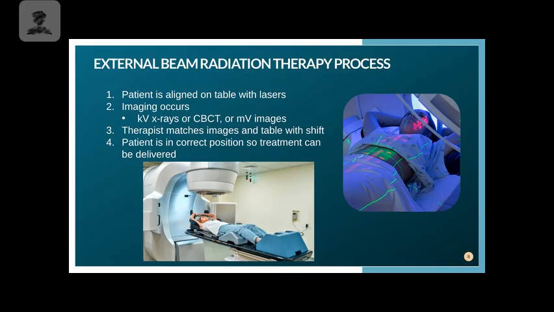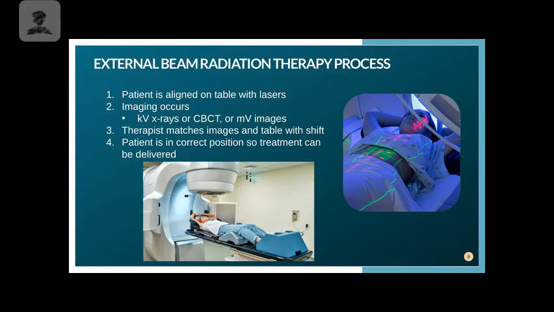So then we can take our imaging, so that IGRT. We can do our KV x-rays or MV portal images, or do an actual CBCT, which is that cone beam CT. At the console, we're going to look at the images that we just took on the patient and actually flip back and forth to the simulation day, the very first day that they were positioned according to what we were going to be treating. The images I took that day to the ones we just took, we're going to flip back and forth on their anatomy images and try and align them as close as possible.